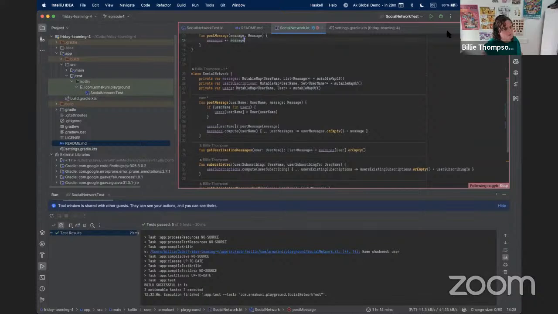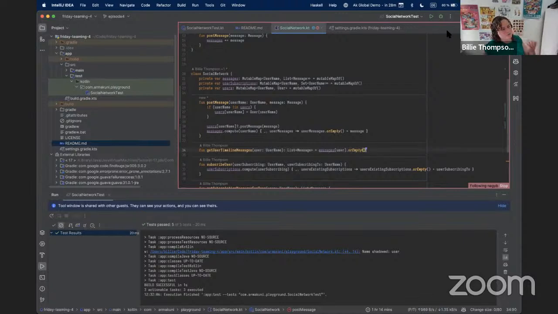So maybe we need to change the user timeline messages to instead of referring to the... Interesting. Let's keep the tests passing.